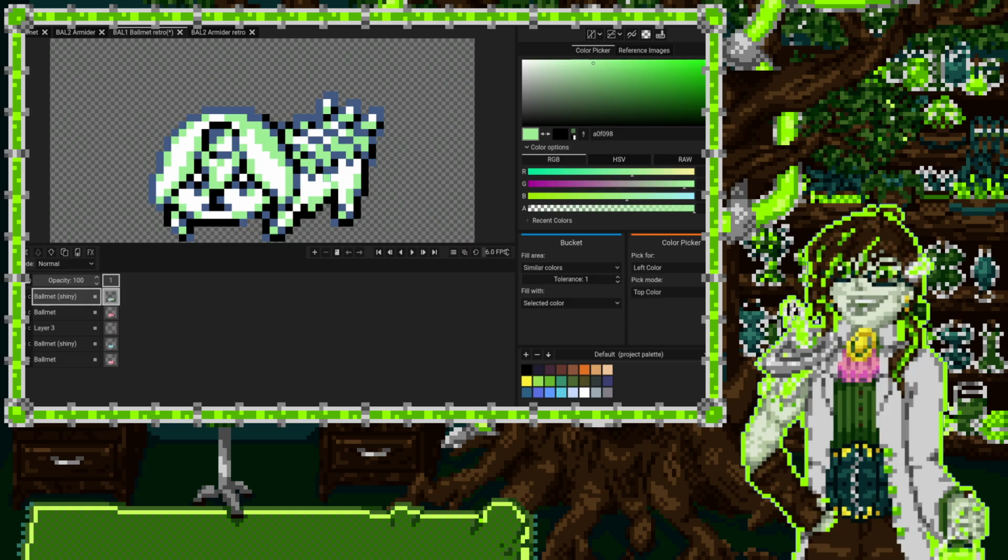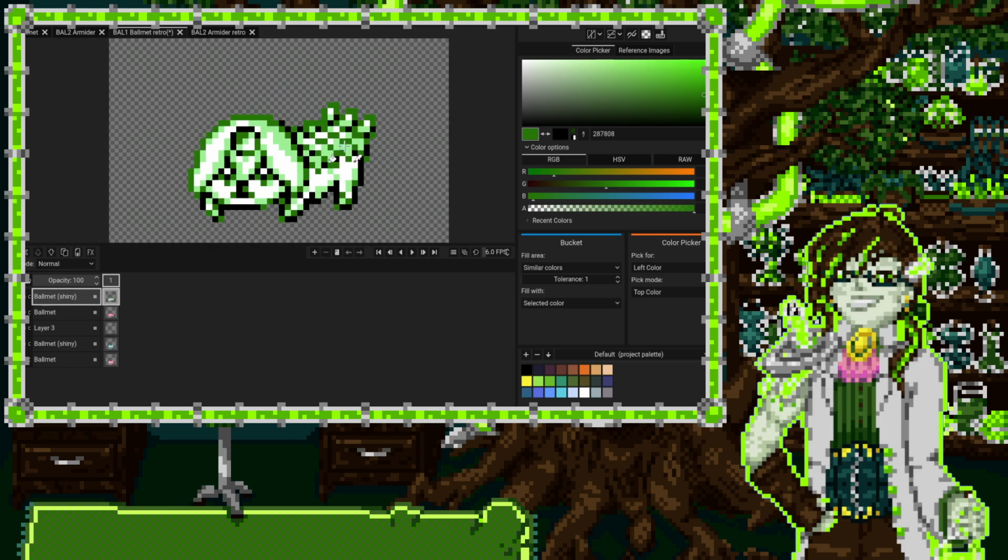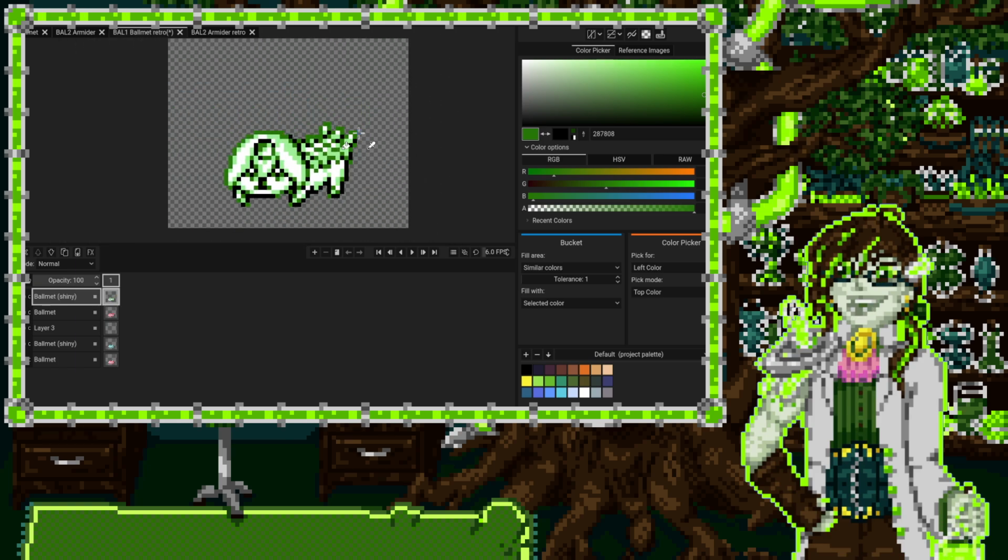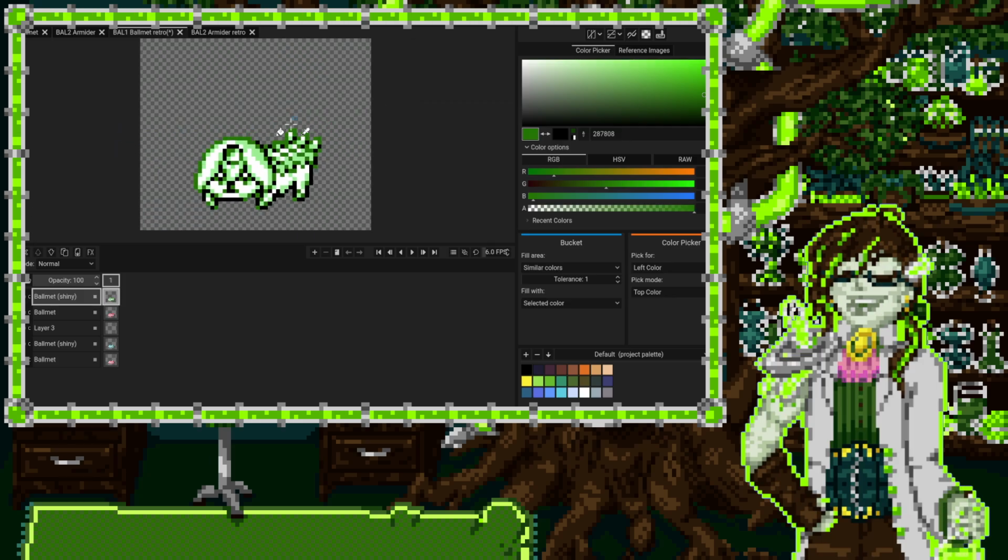This leans warm, but I'm gonna try it anyways. It's a very interesting color. 40, 120, 8. Literally 8. It doesn't look bad, but I think we can do better.